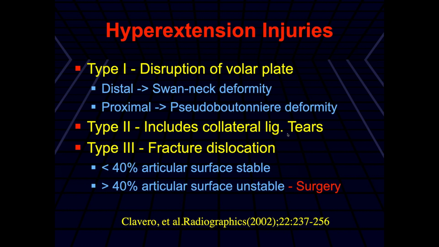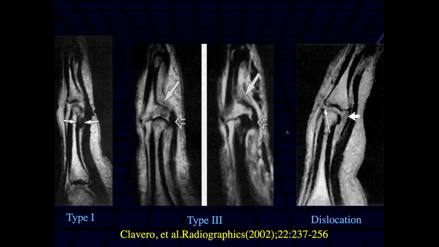And then you look at the surface area which is involved. And at least in 2002, it really required greater than a 40% involvement of the articular surface before, at least in this article, it is considered surgical. In my experience right now, many of our hand surgeons will operate with much less than a 40% fracture of the articular cartilage. So you just need to describe that in the acute setting. Okay.